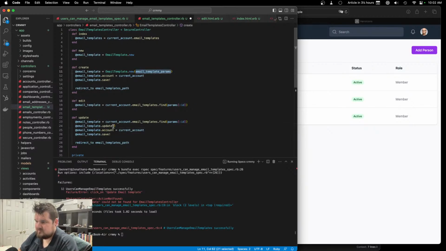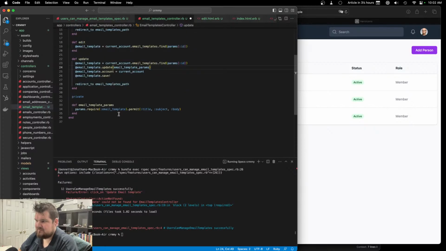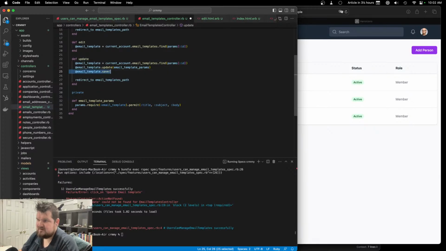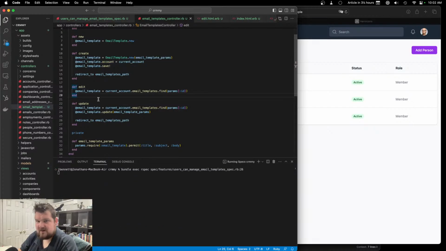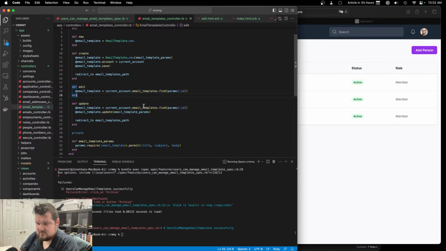So what's nice by not having the account as part of the permitted parameters, then if we remove this here, then the account can never be changed on us. Such a nice little security precaution. Yeah, just something to be aware of. And actually even jump in, I could have easily put account into here as part of the new, but I like to really explicitly set it. So there's something to be aware of. And that's just a stylistic thing.